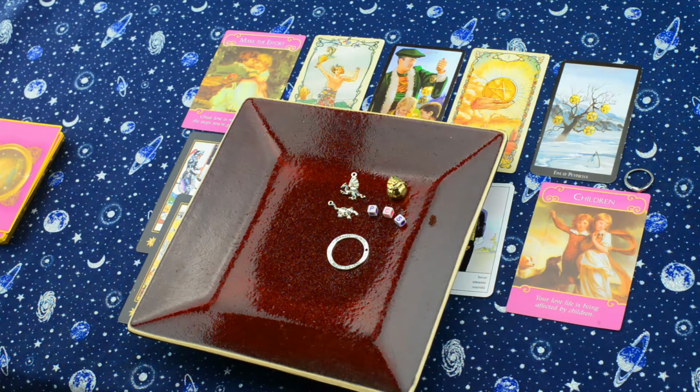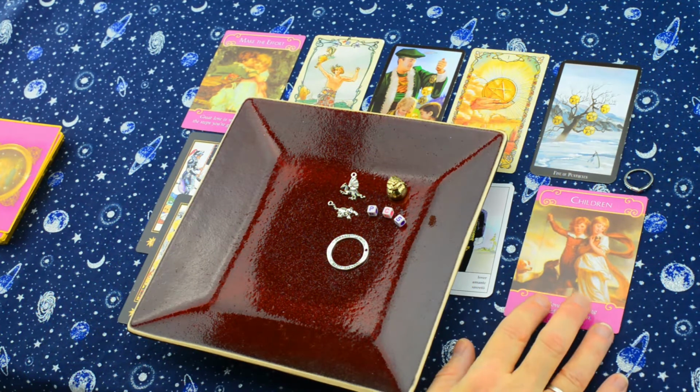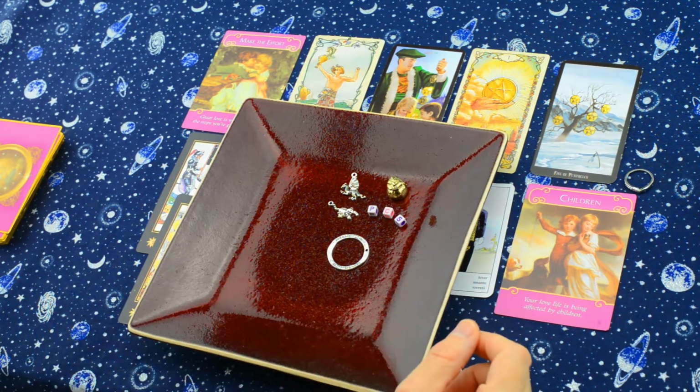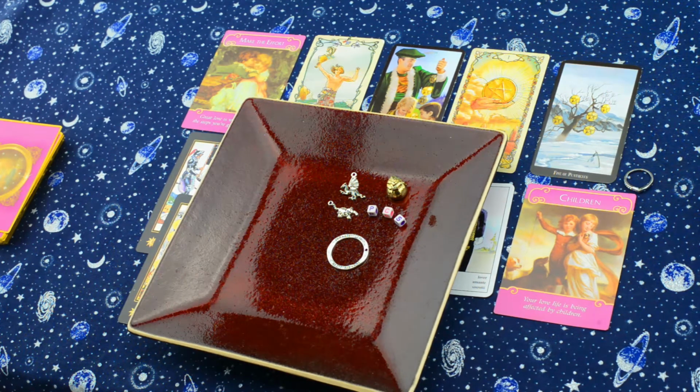Love is the key here. Just show love to the other person, and they'll show love to you, and then you should be able to get past some of these frustrations, some of these issues that are going on. All right, I think that's all I have for pile 1 today.